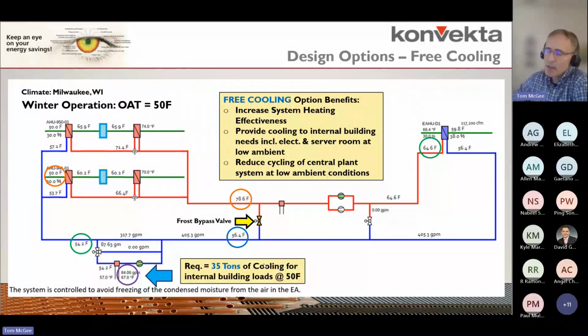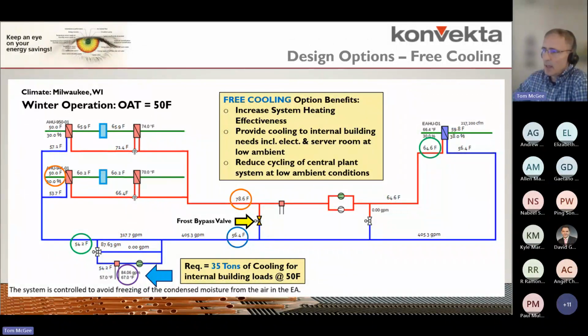So in this analysis we showed, they did a custom design on the internal fan coil units that supported those areas, where we're operating based on a chill water supply temp of 57 with a return of 67 degrees. But what we showed here at 50-degree outside air temp, we were able to deliver that 35 ton requirement.